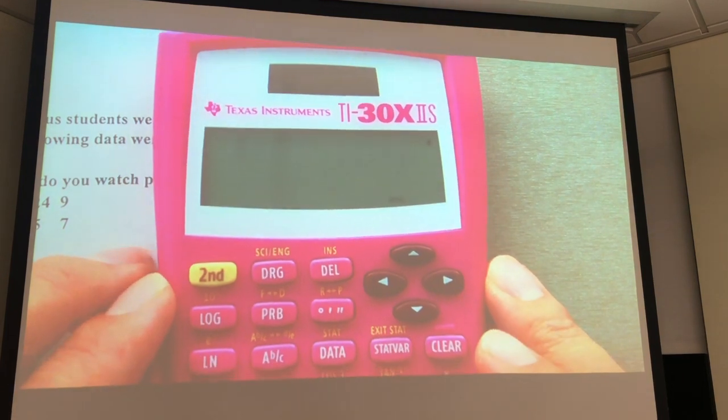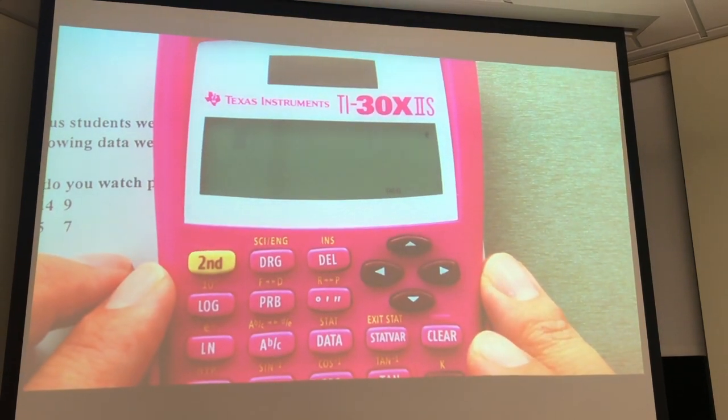What you're going to see is a lesson that I did in my classroom on using a TI-30X to find some data and one variable statistics. So that's what you're going to see in just a second. I just want to give some background on what that is. You can use this for statistics. You're going to enter in some data, and then you're going to find the one variable stats. So we're going to get the one variable statistics.